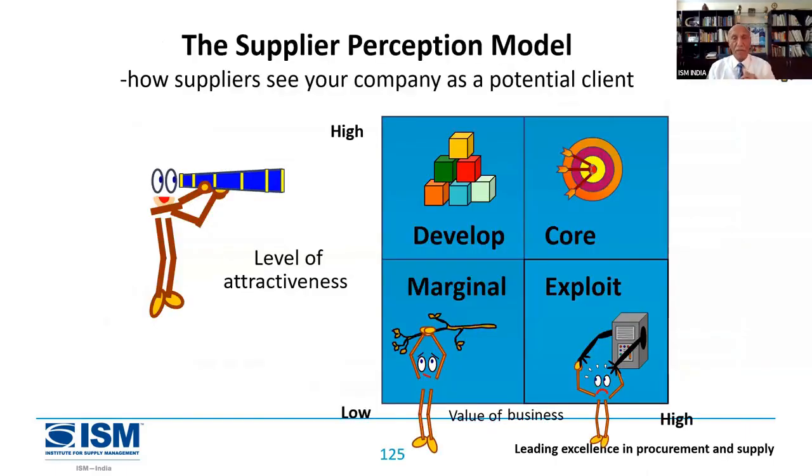Now let's look at the other ones, supplier perception. How the supplier perceives us. If my volume is low, risks are low, they know very well I'm not going to worry around. But if supplier risks are low, but money involved is very high, then I can try to explain.